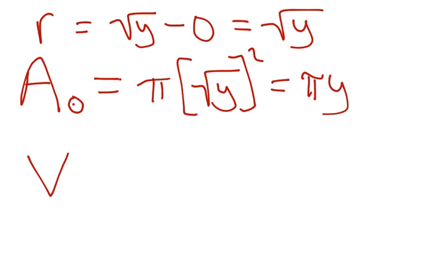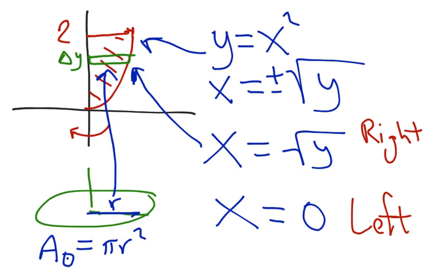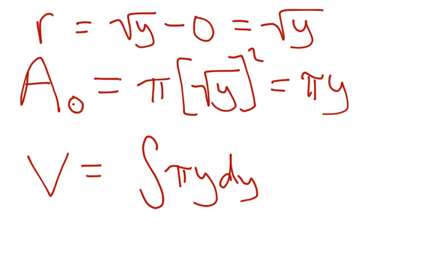And now in order to find the volume, we just need to integrate that expression along the y-axis. So we're going to have pi times y dy. And remember, we're working along the y-axis here, so let's go back to the previous picture for a moment. So along the y-axis in this direction here, what are our limits of integration? Well, the bottom starts at 0 and the top ends at 2, and so our upper and lower limits will be from 0 to 2. And so going back to our integral, we'll go from 0 to 2.